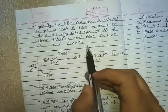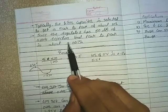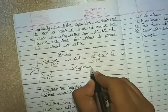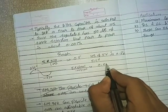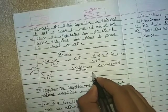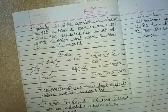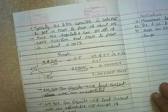Now, since the regulator has 80 dB of ripple rejection, the final peak to peak is about 0.001%. So let's calculate 0.001% of 5 volt. It is 0.000005 volt. So my output will be in the range of 5.000005 volt, which is approximately equal to 5 volt. So we are getting a straight DC, a constant, or we can say a regulated DC.